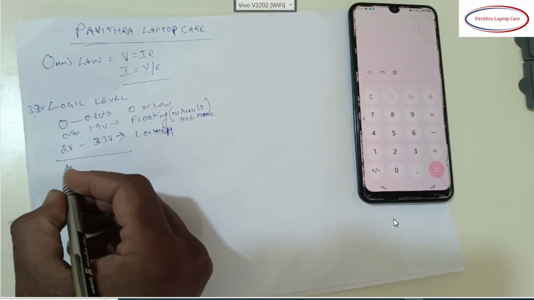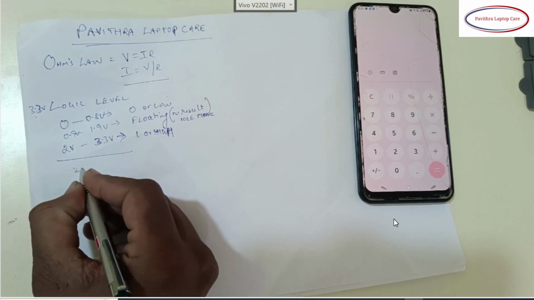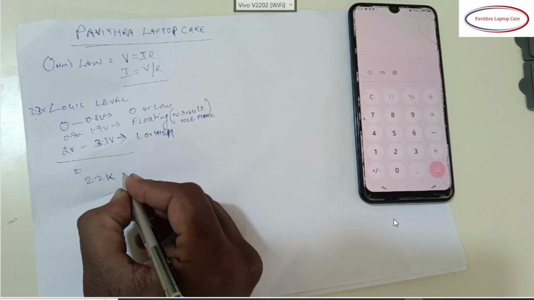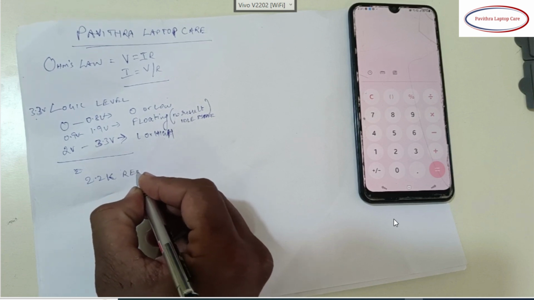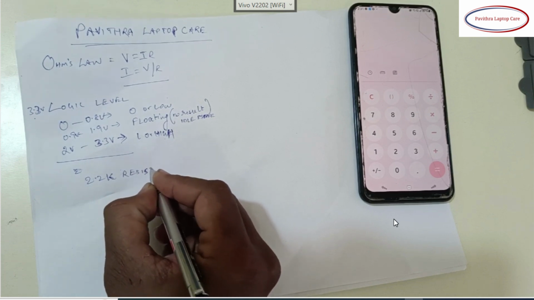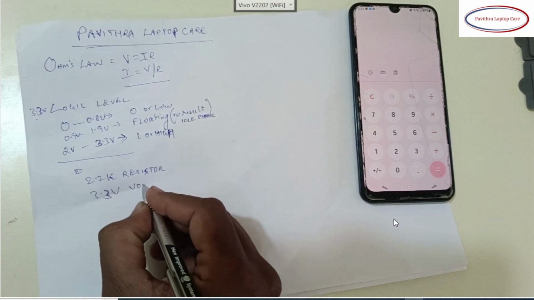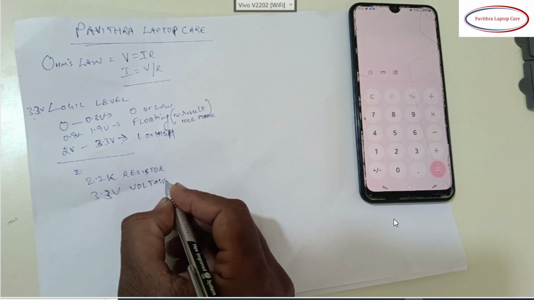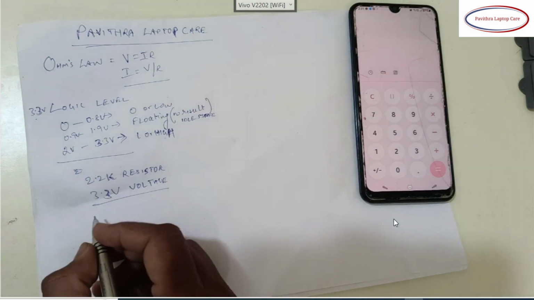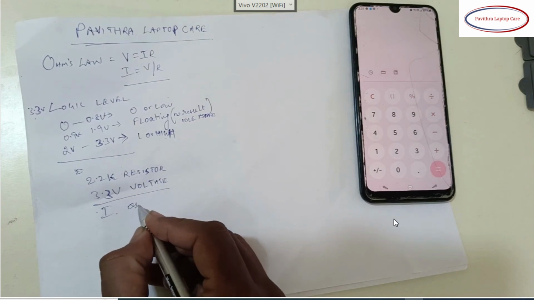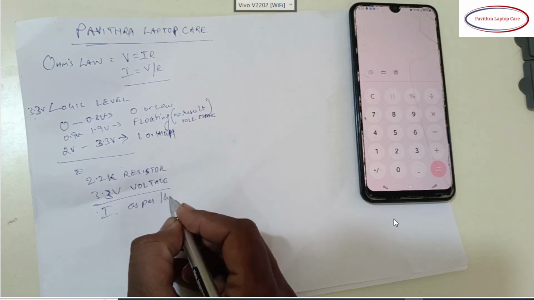As per the schematic, a 2.2K resistor and 3.3 volts have been given. What will be the current as per Ohm's law?